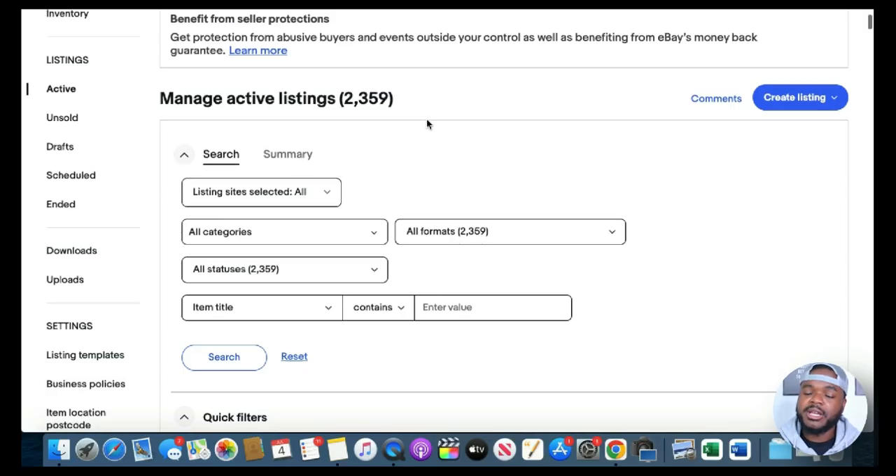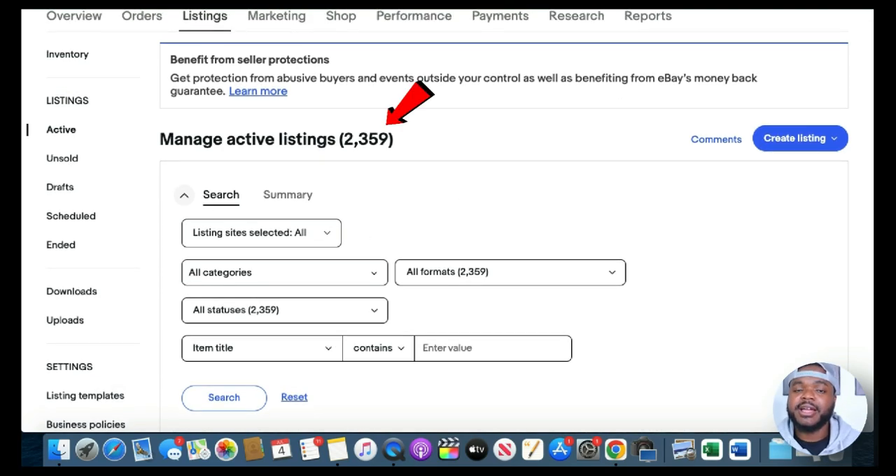Having over 2,000 active listings has been good because I'm making revenue and profit, but it's also challenging because you now have to manage all those listings — stock checks, making sure each item is selling well. The more items you add, the more risks you're exposed to. eBay can shut down your account, your distribution can get closed down. Anything can happen where the more items you're holding, the bigger the risk. But this is just one of the elements of running a physical product business that you need to be aware of.